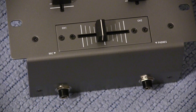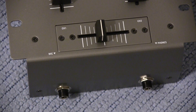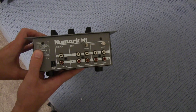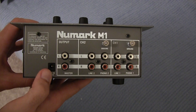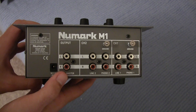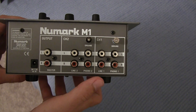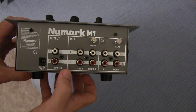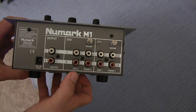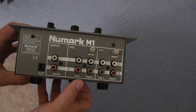And of course headphone output, which is always welcome if you wanna sample a song before you actually play it over the device itself. And of course here is the back, just like we saw — getting you guys a nice close-up of that. It has the power input, so you can get power output for your left and right channels through your RCA — channel one, channel two for input for line one and line two, and phono one and two. So it has pretty much everything you need to hook up a standard mixer, a standard CD player, computer, whatever you wanna hook up that uses RCA — you're set to go with this mixer.